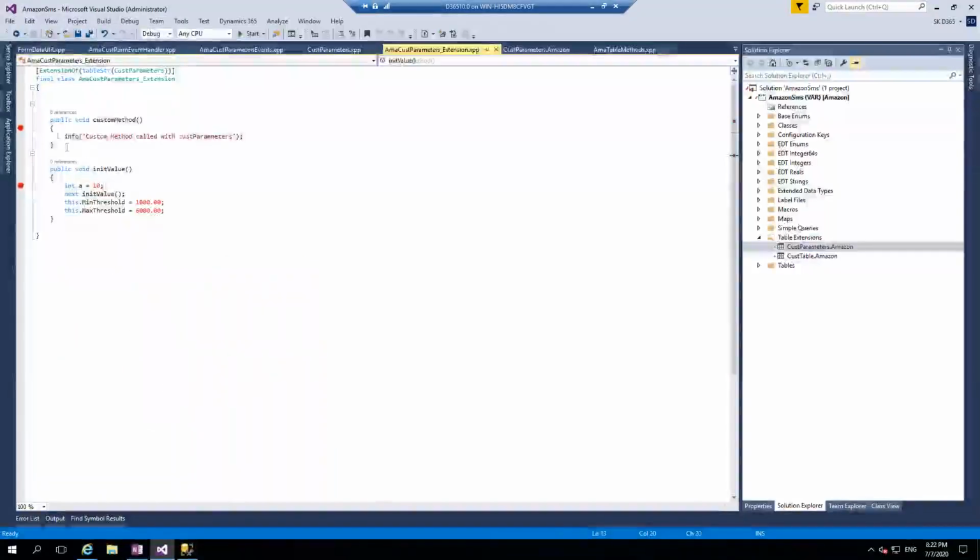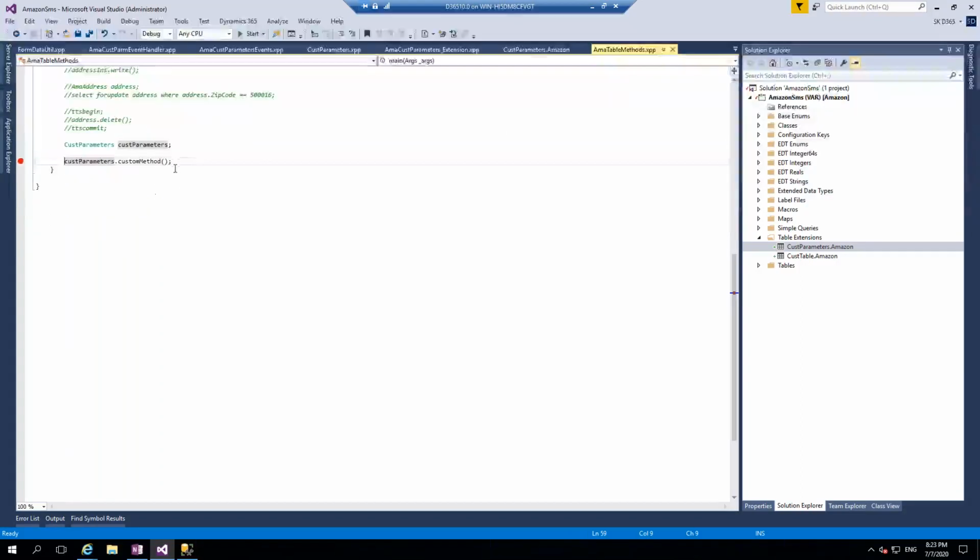See here, this is a custom method. Kamal, 1 second. First, what we have done is we have created a custom method, and then we have seen whether that custom method is accessible to standard piece of code or not, and we found that it is accessible. So this is the first point.